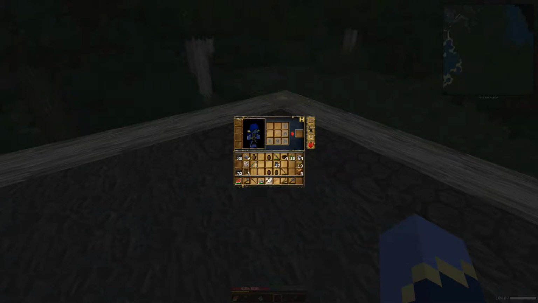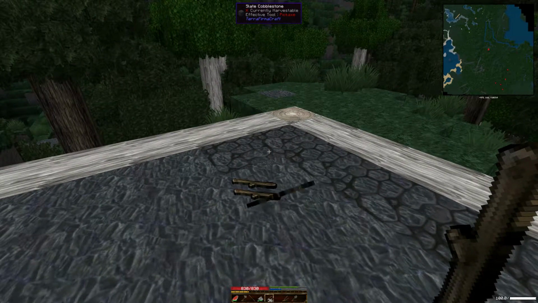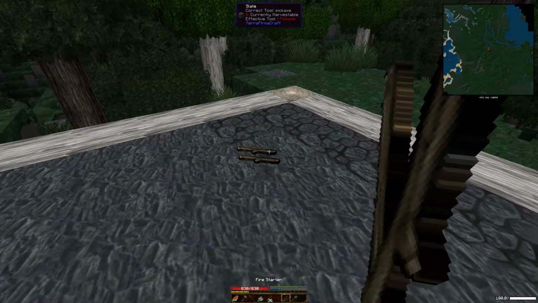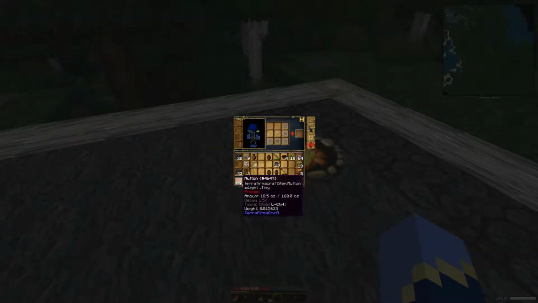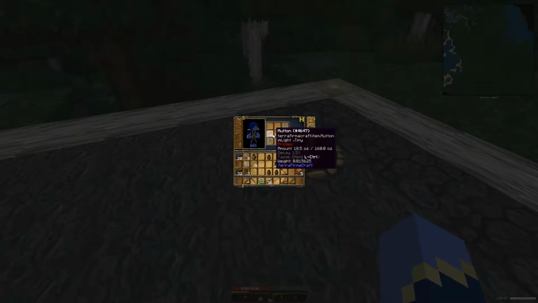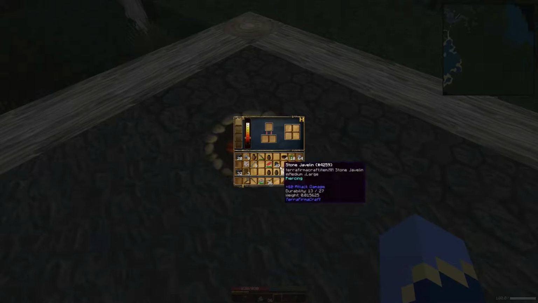Where's all my sticks? Here we go. You throw 3 down, but you got to catch them on fire, which means it might take a couple tries. So there it goes. Ah, well that was easy. So let's shave the decay off here. If you notice, there's a decay number. As you have food laying around, it'll basically decay and become less good for you. But let's go ahead and cook this up so we can get some protein going.